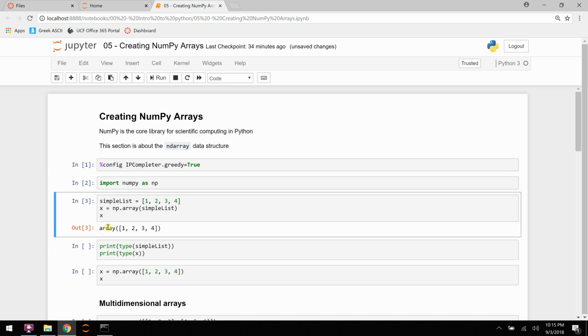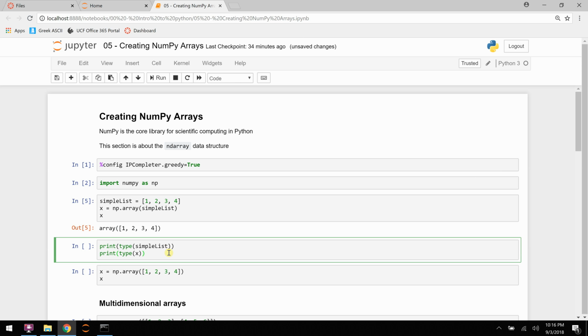And you'll see that it wraps it in this thing called array. If I wanted to print out simple list instead, you'll see that you just get square brackets instead of the word array, like here. So that's a NumPy array, and that's important later on because you can do a lot more things with NumPy arrays than you can with Python lists.